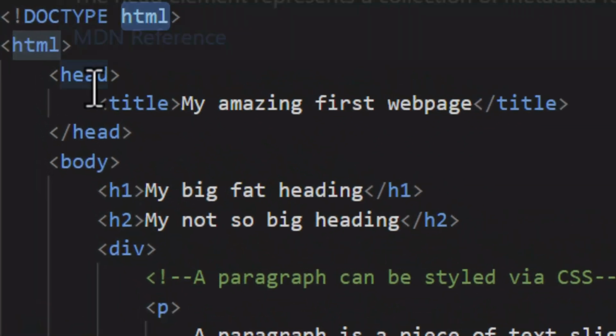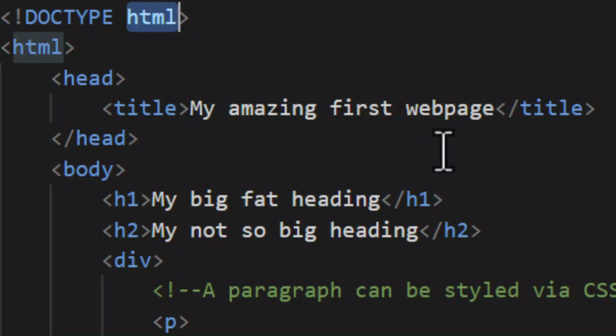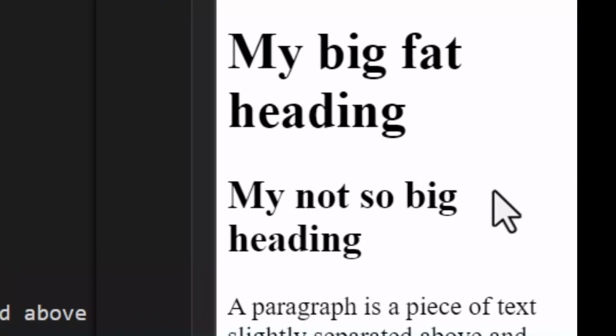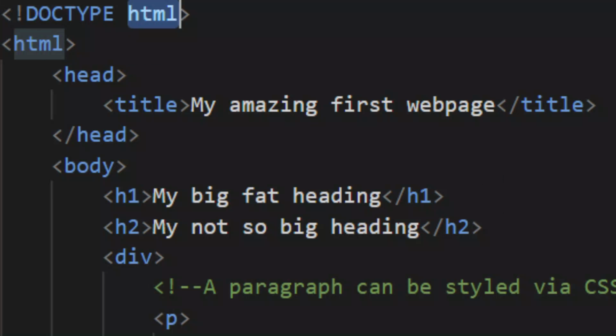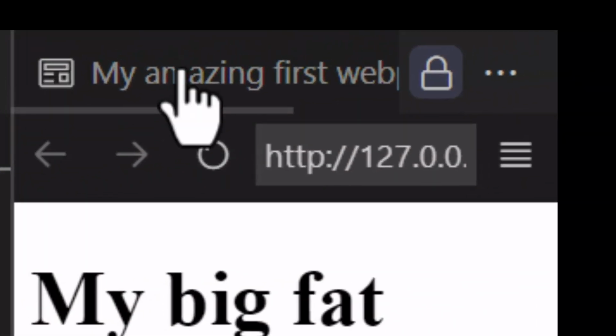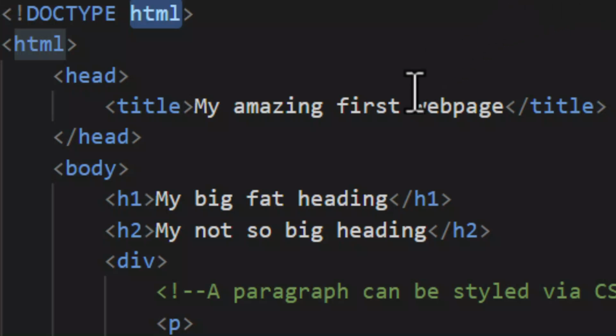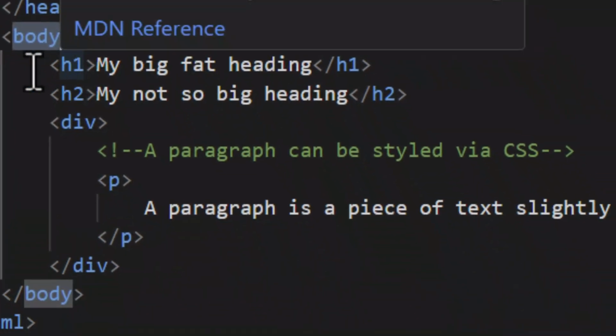So that is followed by the head section, which does not contain any visible content but links, scripts, information about the HTML document. Head does not mean the top area of content in your browser. It is the head of the HTML document. There is a difference which you must keep in mind. The visible content is only contained in the body element. So here the head section contains the title, which you can actually see, but not in the content area of the browser, but above on the title bar over here. And if you bookmark this page, it would also serve as the bookmark title. The head section can also contain an icon which accompanies the title on the tab, and it can refer to styles, fonts, and scripts.